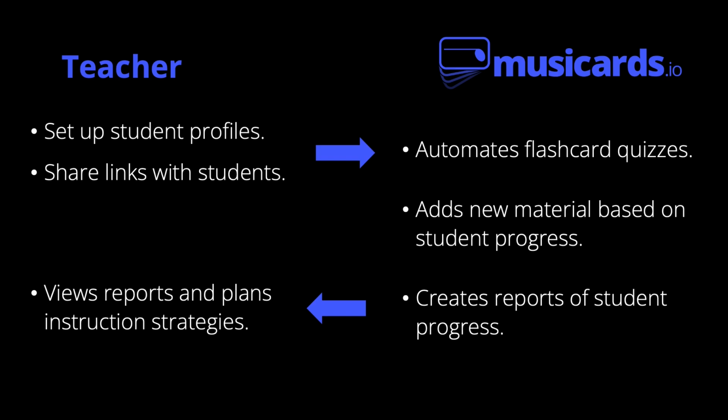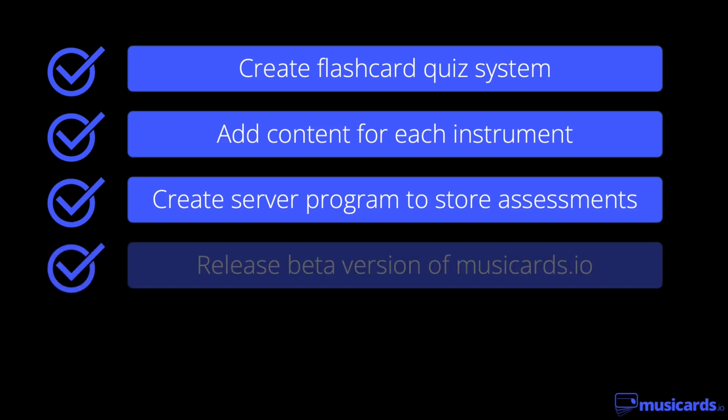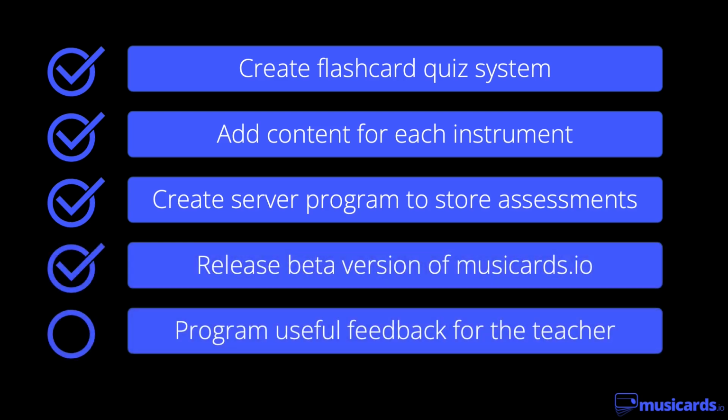So now that I've given you a bit of background of what it is that I'm making, let's get on to devlogging. Here's an outline of what the project has looked like and where the project is going. We are currently in beta release, so before I forget, make sure to go over to MusicCards.io and sign up for a free beta account. I want to measure how well the server can handle load, so the more teachers teaching with MusicCards, the better.